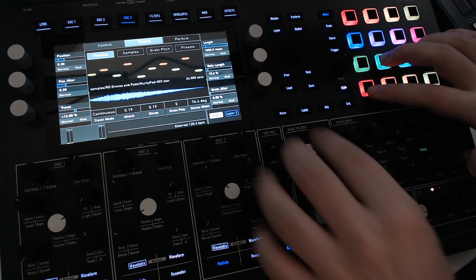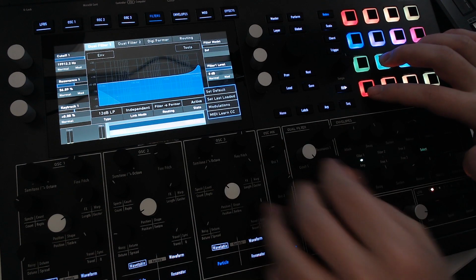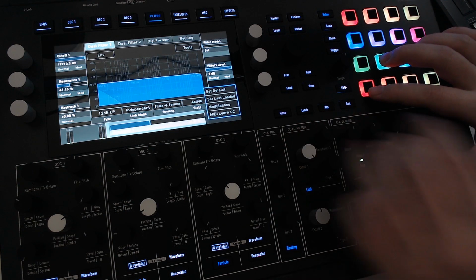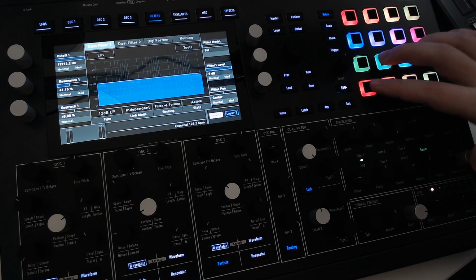Okay, I like that. So maybe I'm learning granular synthesis after all. I mean, I tried this a couple of times by now.